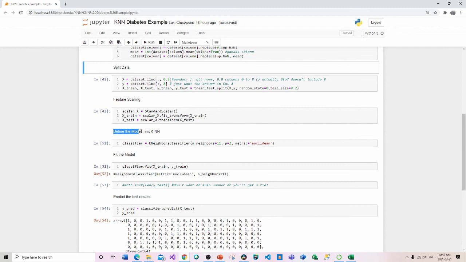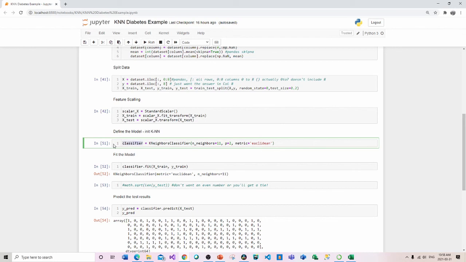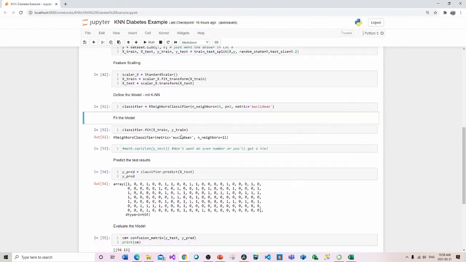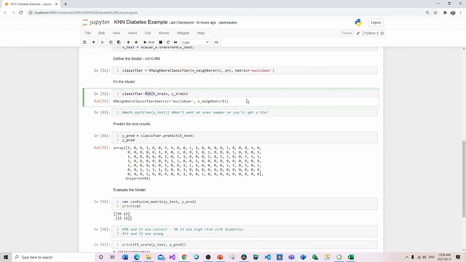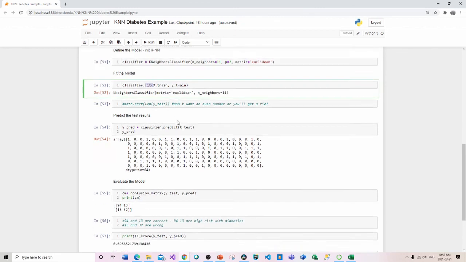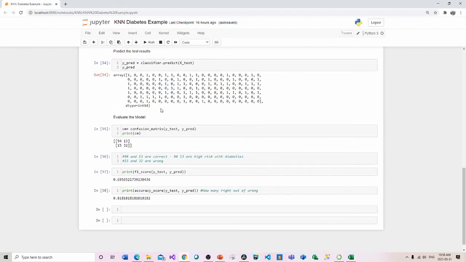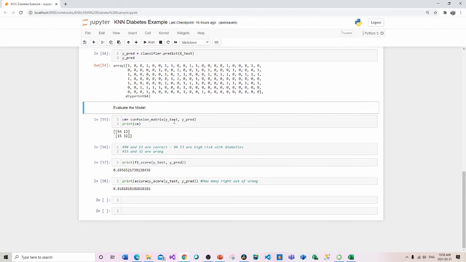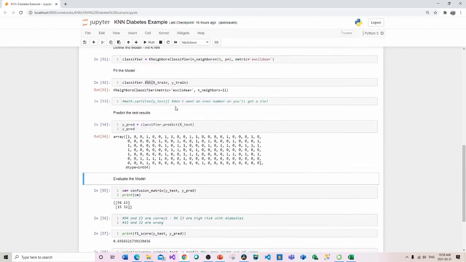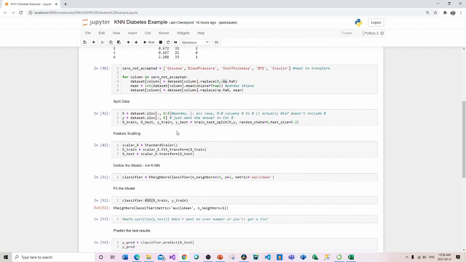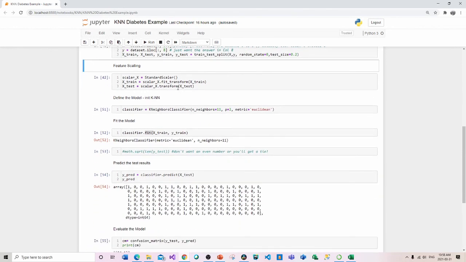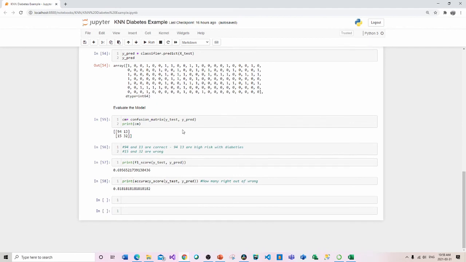And then again, after that, we're defining the model in KNN. We're calling it a classifier. We're using our K as 11. We're fitting the model. Okay, we have fit it now. And ignore this stuff here, but we're predicting our test results. And you can see the big difference because I didn't do the scalar when I went through this the first time when I showed this. You can see that my accuracy was greatly affected because as I go through this, I still do the confusion matrix. You see my numbers change.